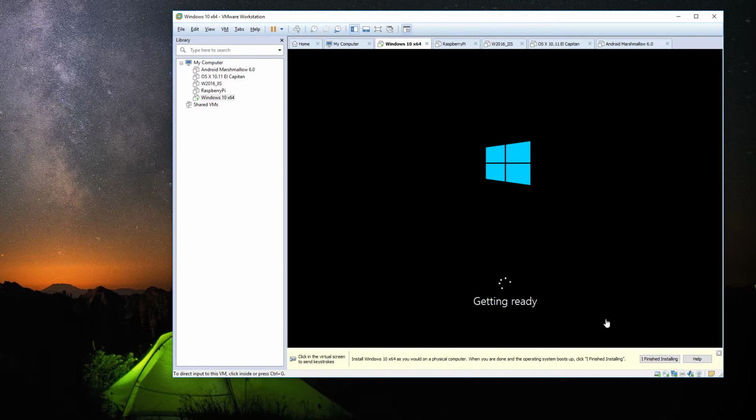So as it's getting ready to fire up for the very first time, if you've ever installed Windows 10, you've seen these screens before. In a virtual environment, it's no different. It's not like it's a different type of Windows. It's the same Windows. The difference is this one doesn't have a physical main board, so it doesn't have a physical case underneath your desk. It's using memory from the physical machine. But in Windows' case here, when Windows is being installed, it sees it as its own computer. It doesn't see it as, oh, it's riding on something else. It's actually its own computer.